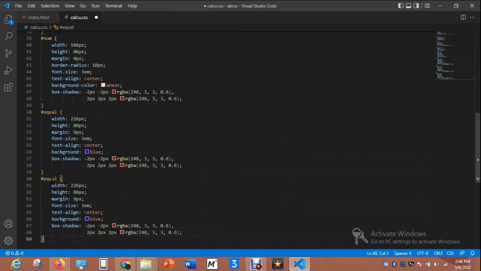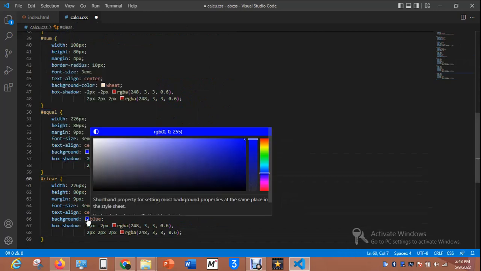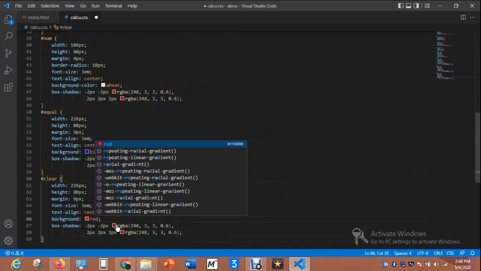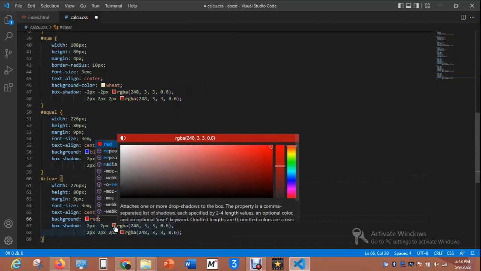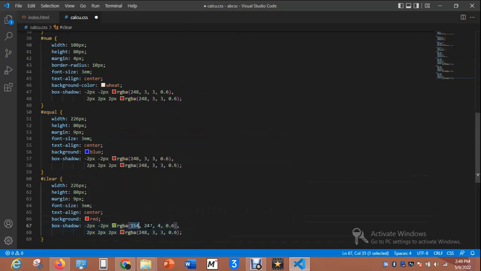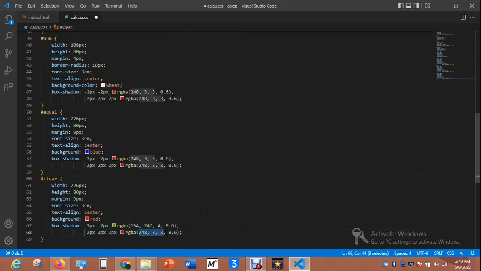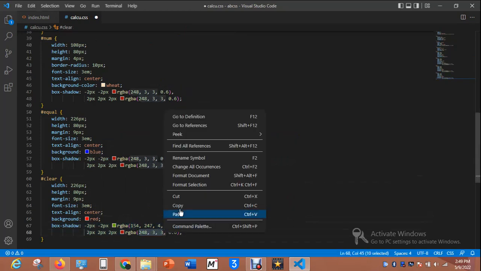For this one, this ID called clear, I'll change this to clear, then change the color. Once you are satisfied with the color, you can have a look at the page again at our 3D calculator.